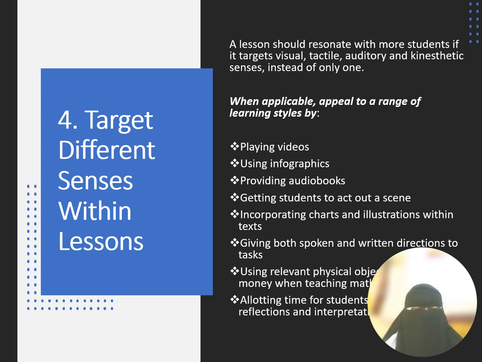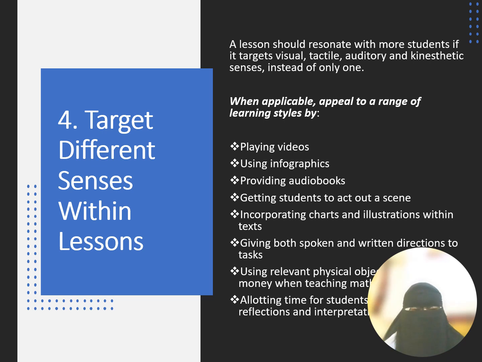And then next, we need to target different senses within our lesson. So we have our main senses for helping children to learn. When we're planning our lessons, when we are planning instructions, when we are planning how to evaluate them, we should target the different senses. So a lesson should resonate with more students if it targets visual, tactile, auditory, and kinesthetic senses instead of just being one sense that is being focused on. When it resonates with all the different senses, then it will resonate with more students in the classroom.